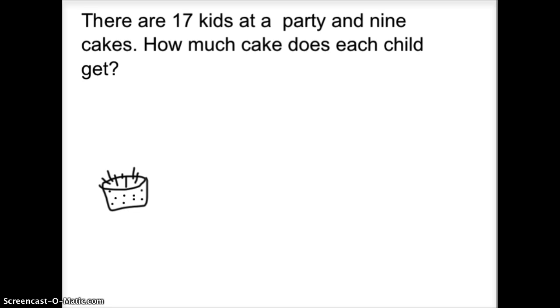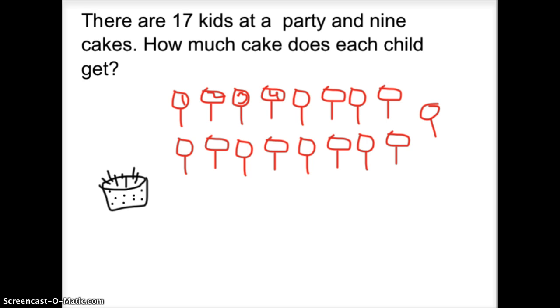So I've taught the kids a strategy of always using pictures to help them. We would start off with literally drawing 9 cakes out. That's supposed to be a cake that you see there. And we would draw 17 kids, usually just with a head and a little body really quickly to get down on our sheet. And I would do that 17 times. Once we've drawn all the people out, I would also draw 9 cakes. I'm going to skip that part. I think you guys can get that.